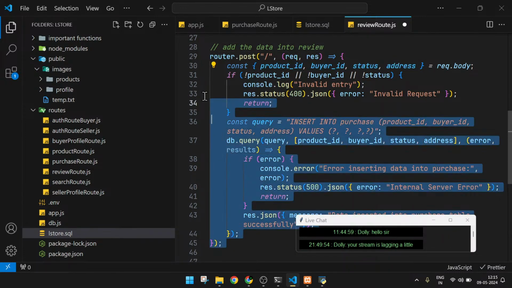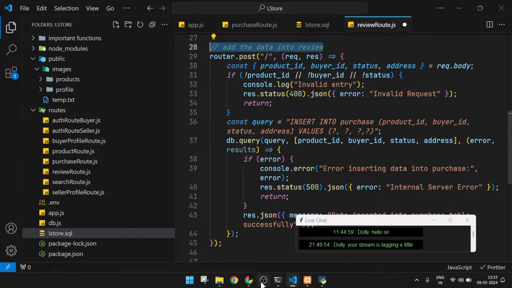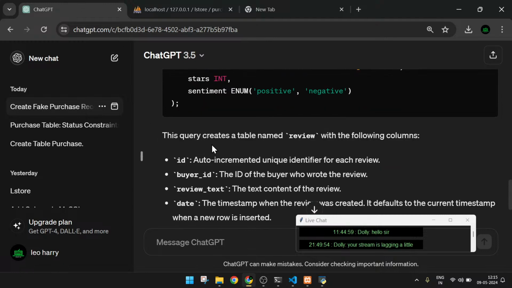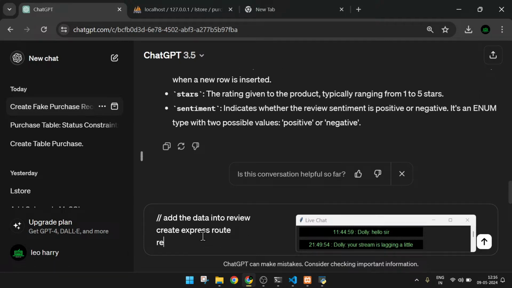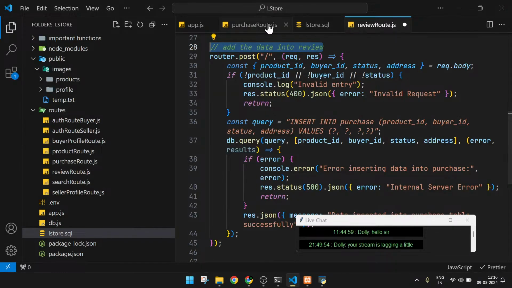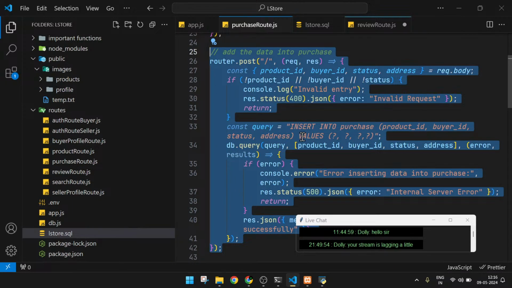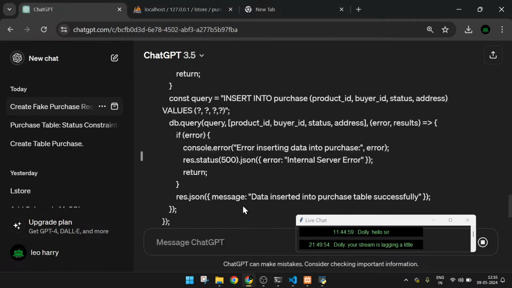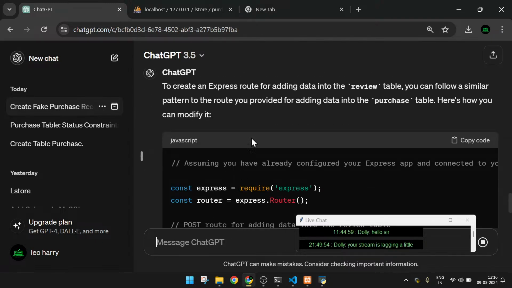I'll ask ChatGPT to create a route. ChatGPT is like a real person talking.